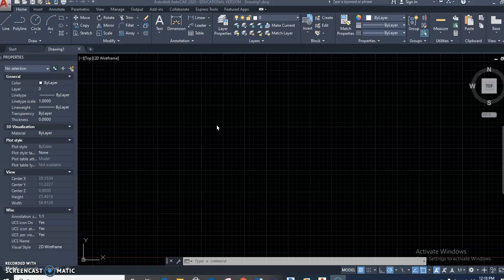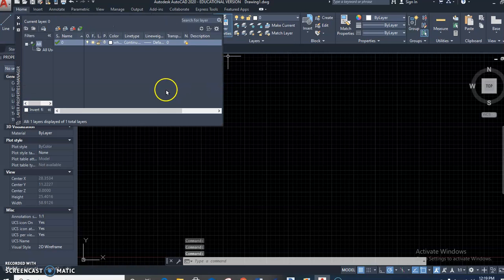So, we're gonna go through layers here. I would hopefully have already shown you how to load layers. If I have, skip forward a minute or so through this, because I'm gonna load some real quick on here so we're all on the same page, just in case you may have missed something. So, hit layer properties up here. You can also type in LA for layers if you like to type things in. And mine is opening up, hopefully, here in a moment. There we go. Okay, here's layers.